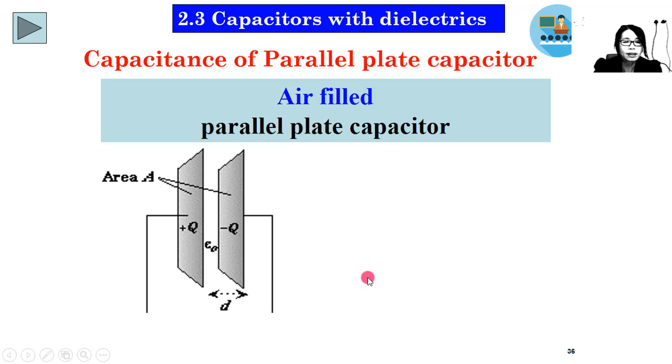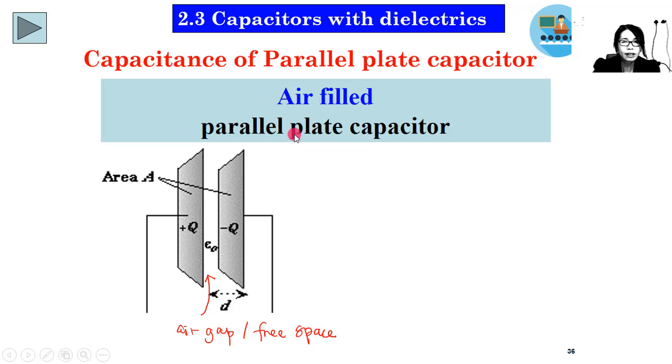It can be constructed by using two identical conducting or metal plates, each having a surface area A, separated by a distance d, parallel to each other, with no material between the plates. So in between the plates is a gap, or we call it free space.